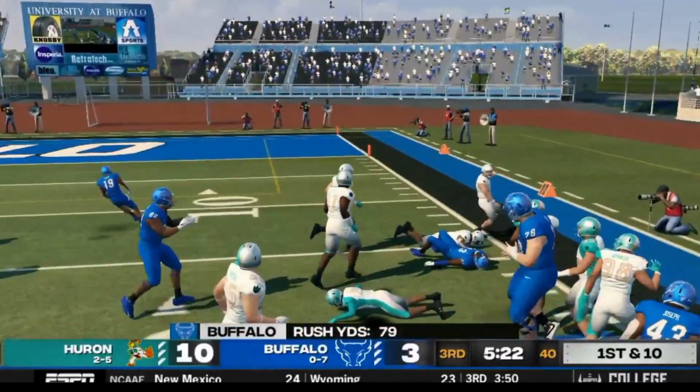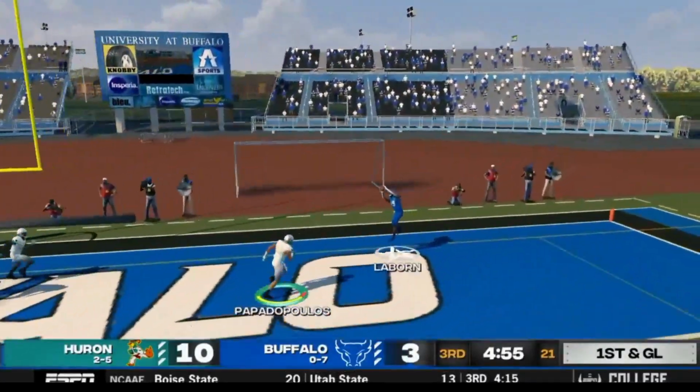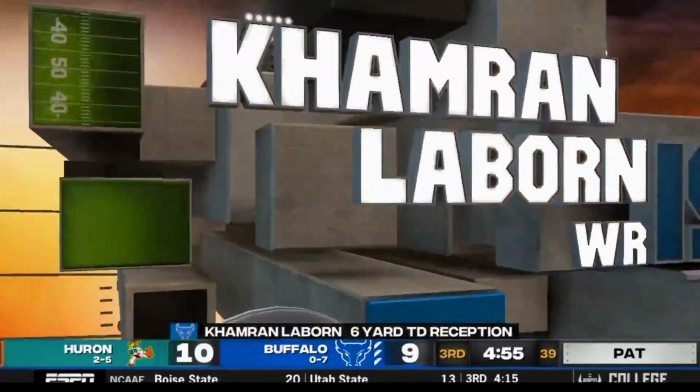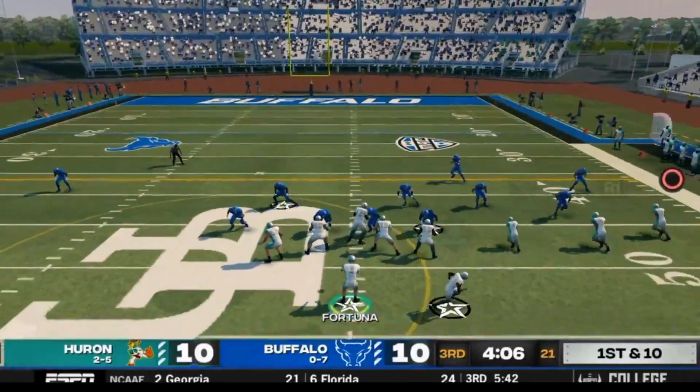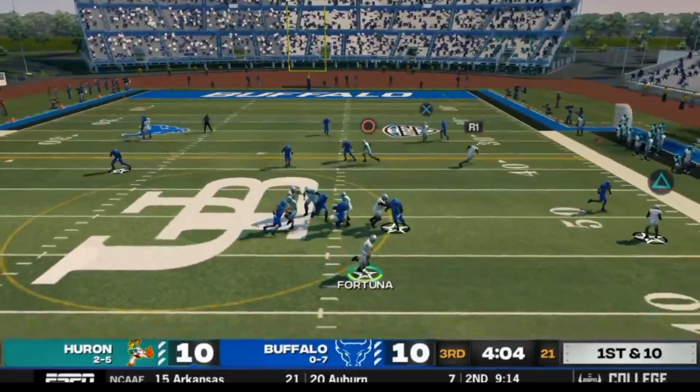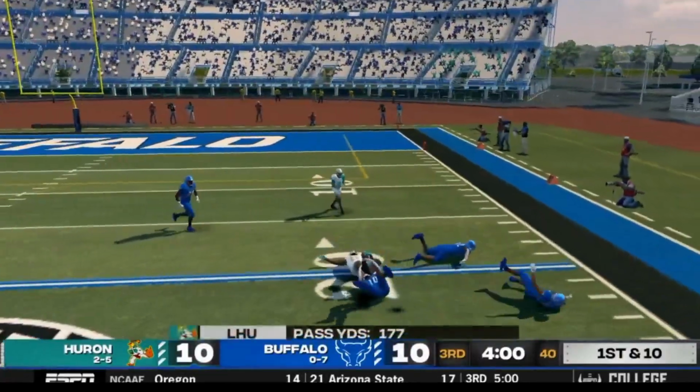Henderson gets to the side. Big gain there. 1st and goal. Doyle calls play action to Laybourne. So Cameron Laybourne is really screwing with us here. He's having himself a pretty good game. Buffalo tying this thing up. Fortuna dropping back. Hits Rodriguez Ishmael.